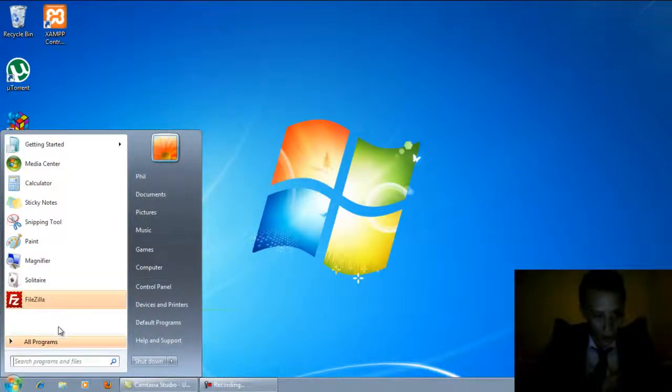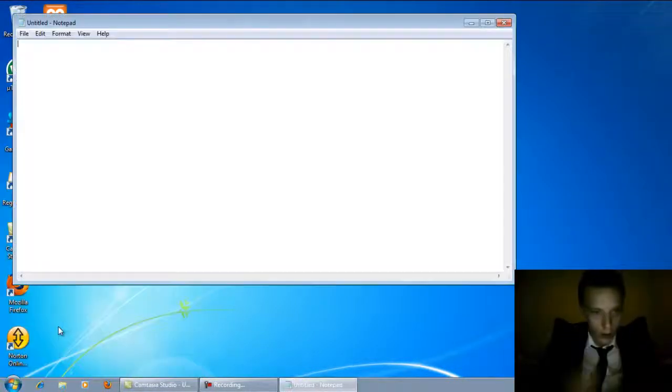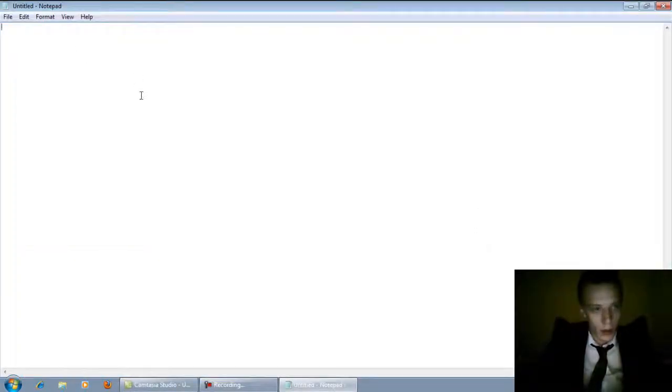Now what you want is Notepad. The first file we're going to create is a MySQL connection file. So type in the PHP tags, type in SQL hostname, and unless your SQL database is on a different server, it's always going to be localhost.